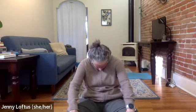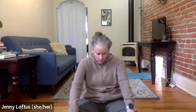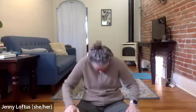You can try that box breath lying down too. It's not a rule that you have to be seated. Sometimes it's a nice thing to try doing in bed if you wake up in the middle of the night and you can't find yourself falling back to sleep easily. Or just when you're heading to bed or when you first wake up.